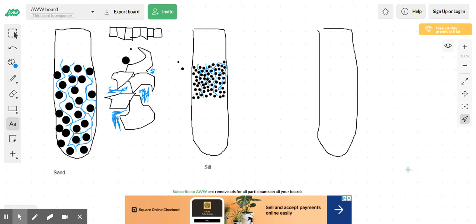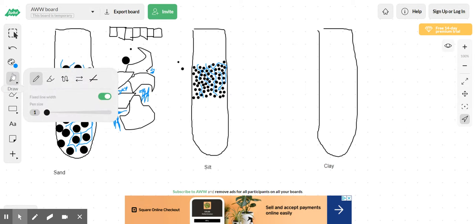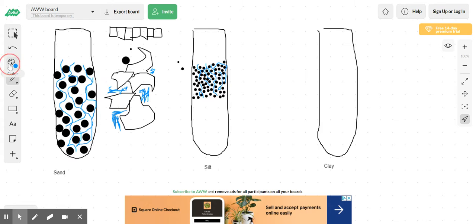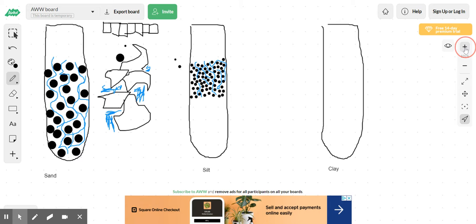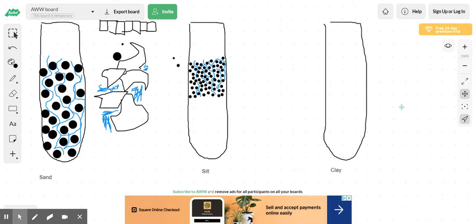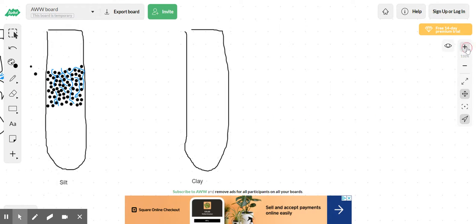Now for our last one. And this one's a cool one. This one's clay. Clay, clay. I like clay. It's fun stuff. And this one I'm going to keep at one, and there's a reason why, but I do need to zoom in a lot and actually pan over. Woo! Hi, move with me.